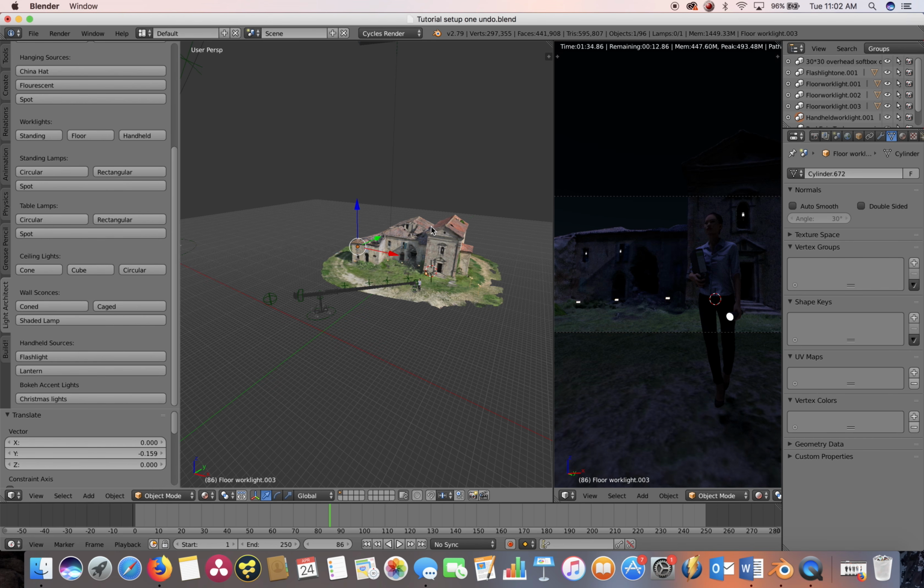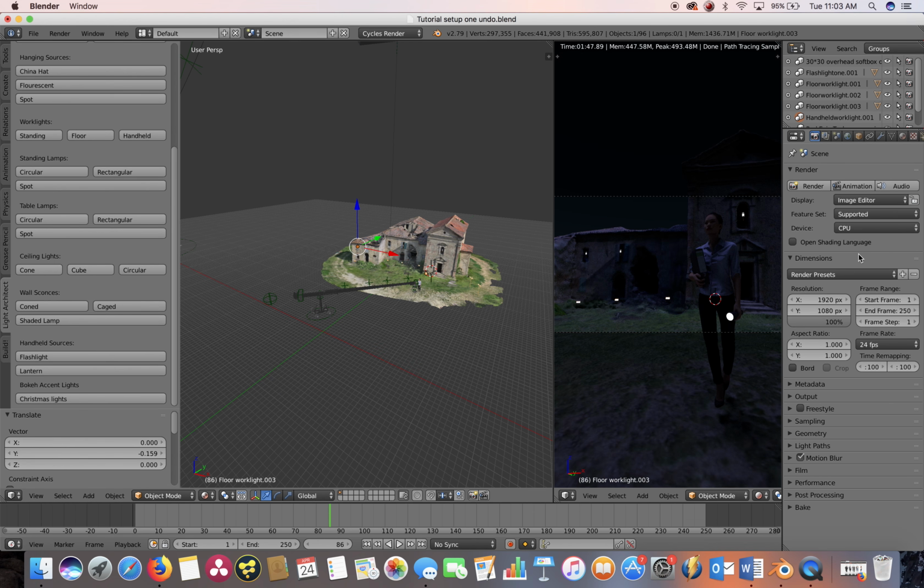It's important to note that the cameras and the LightArchitect assets that you import into Blender 3D are treating Blender as if it's exposing at T2.8 at 24 frames per second at 800 ISO with a shutter angle of 180. So the general intensity of the lights will be around that if your camera is exposing in that way. You can change how the camera exposes through exposure settings here.